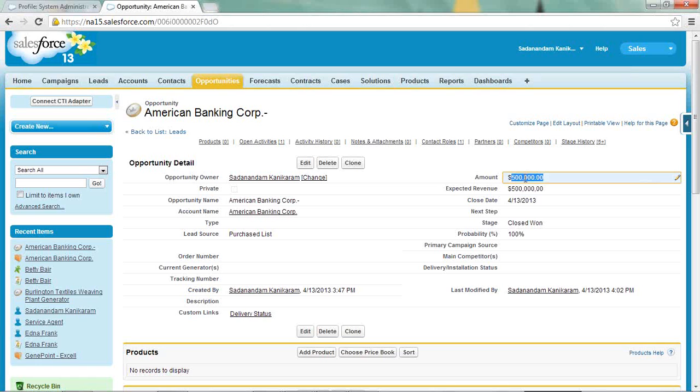So it could be like 450,000. It should show as a discounted price for this particular company or in this particular deal opportunity. So that we can do it. We will do it when it comes to, so whatever that you are asking, right? So that is achievable through one of these ways, right? Which is through calculations or through workflows, like approval, right?